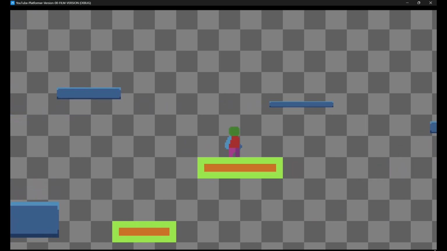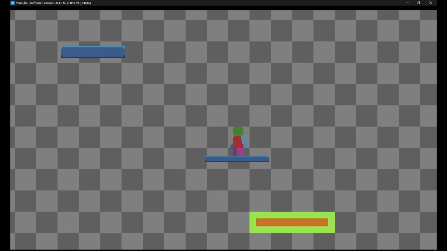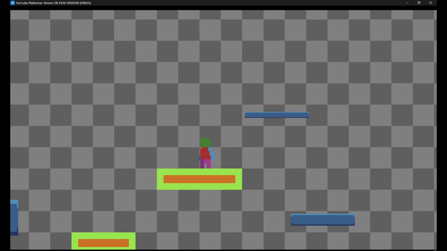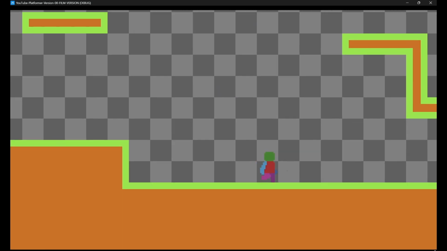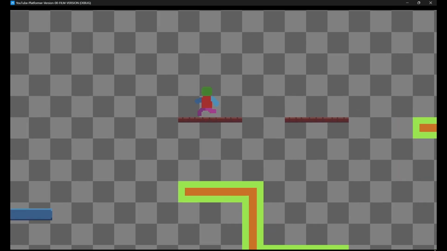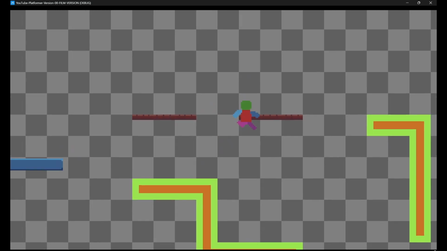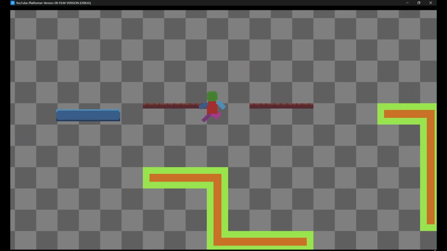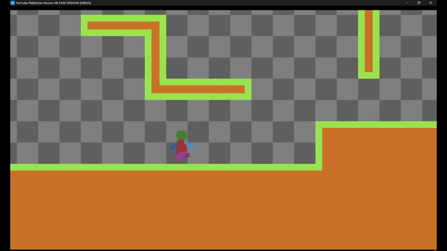So in the last video we discussed one-way platforms and how to add them to this moving platform right here, so we can jump through it, we can drop down through that platform. We also talked about how to add that functionality to our tile map, so we can jump up through here and we can fall down. And then we've also disabled ledge grabbing because, as we talked about, that's an inconsistent mechanic and we don't really want that in our game.